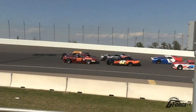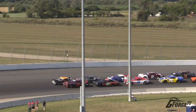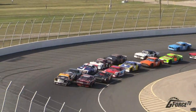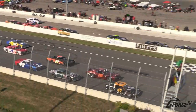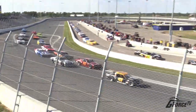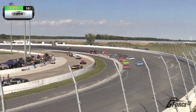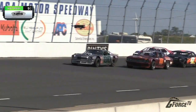All right, pace car pulling off in corner number 3. We're coming back to the green flag. It's 20 laps on the board, 10 laps left to go. Steve Book was the leader, restarts on the outside and gets a good start on Jay Dewar heading into corner 1. And I think that good start's going to be even better as Dewar gets the left side tires down into the oil dry. That allows Trevor Thompson on the outside in that 00 to get a good run. Man, oh man.